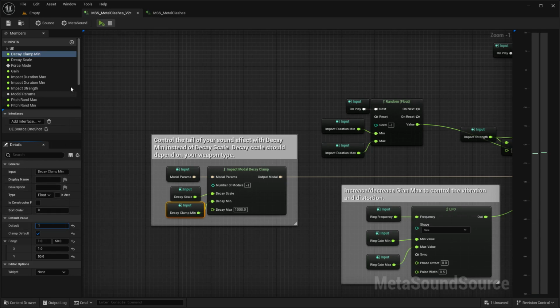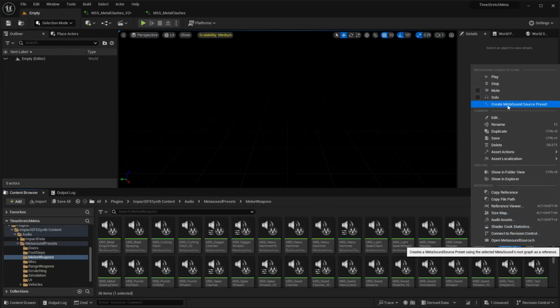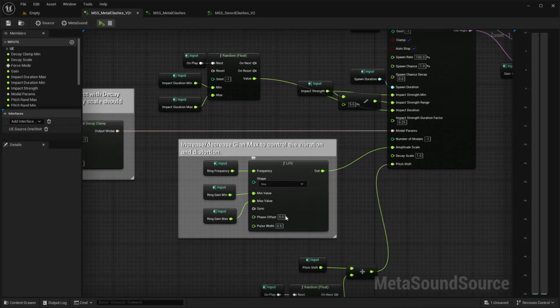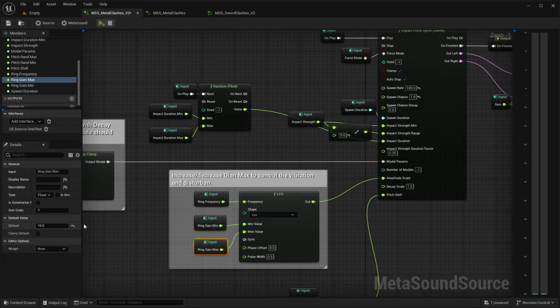In case you don't know, you can create MetaSound presets from a base graph like this. We don't usually make those variations because it really depends on the style of your game, and it will dilute our graph library. The weirdest thing in this graph might be this part. We actually do this a lot in new graphs. The maximum gain here is 10.